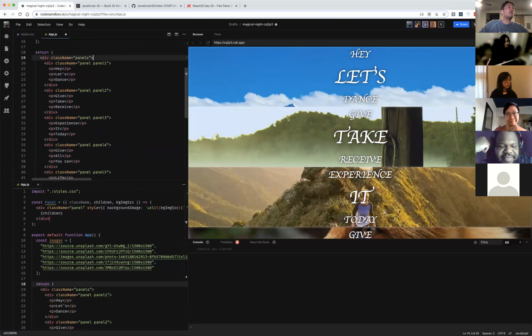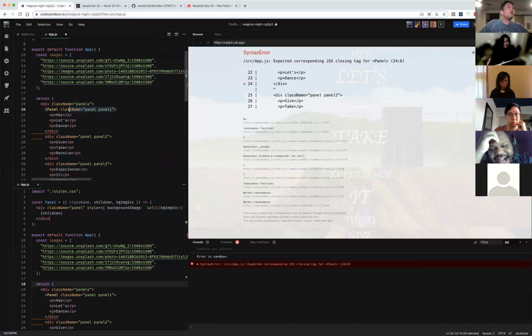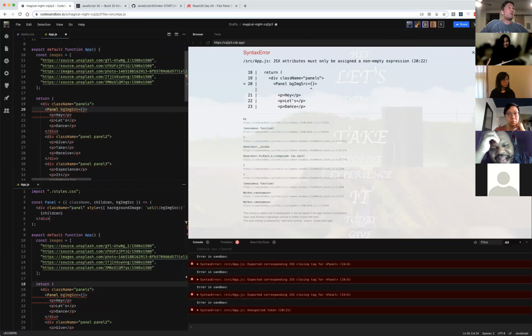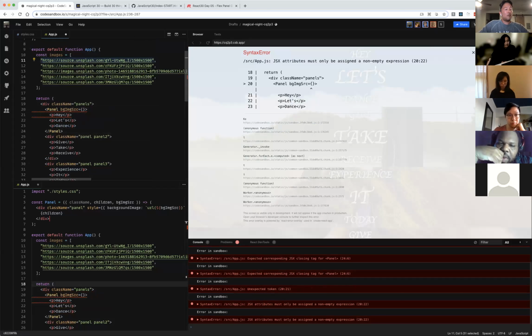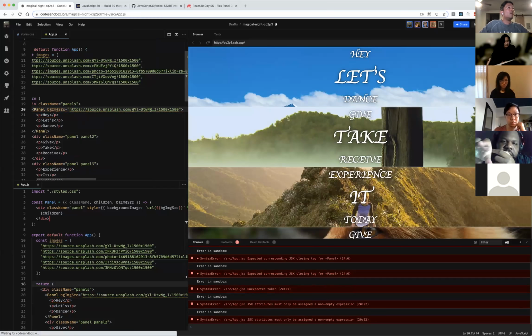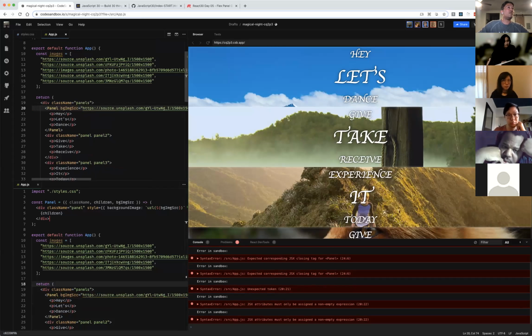Instead of mapping it, let's just call these each a panel. So do that. And then here, I'm gonna get rid of that array that we made and I'll just hard code it in. So the first one's still there, that's pretty good.